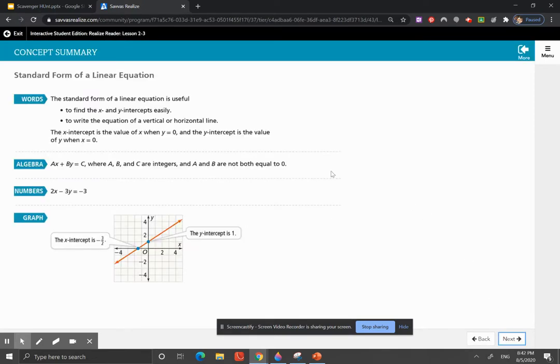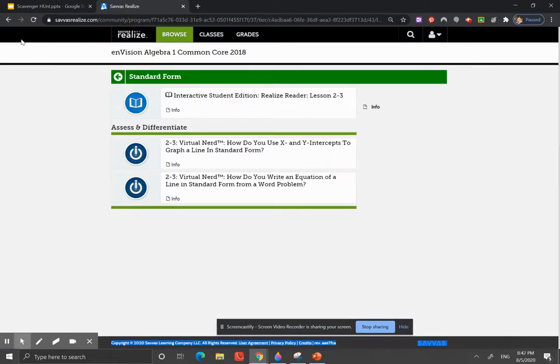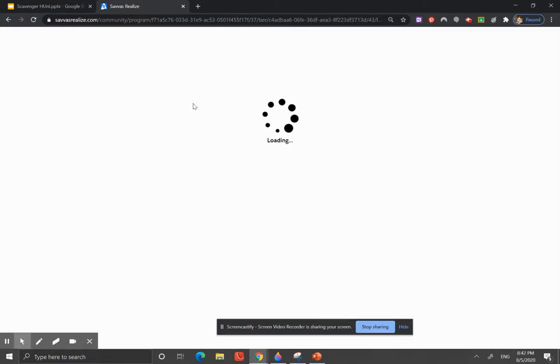So that was example 4. And here's the concept summary here. Another way we can get to it is by selecting this exit up here to the top left, and going back, and then it takes you back to this screen. And then we'd have to go back into the interactive student edition.